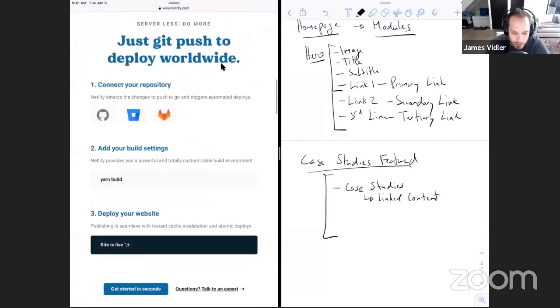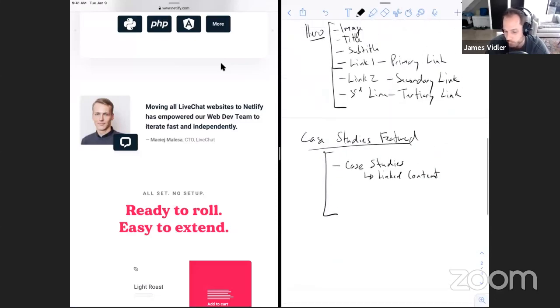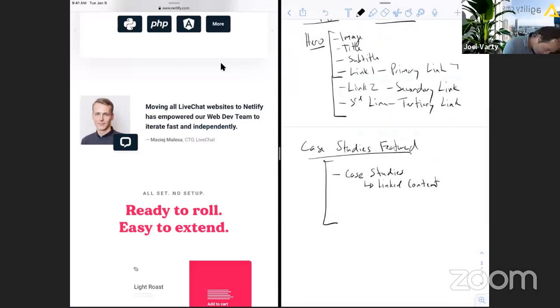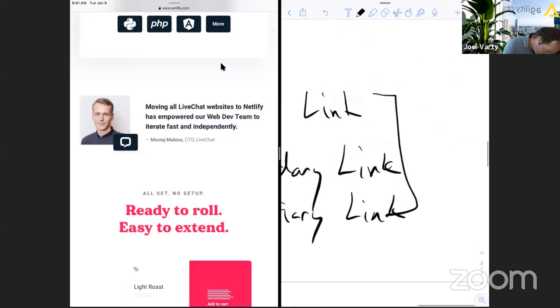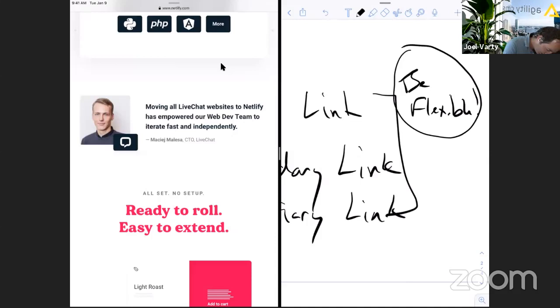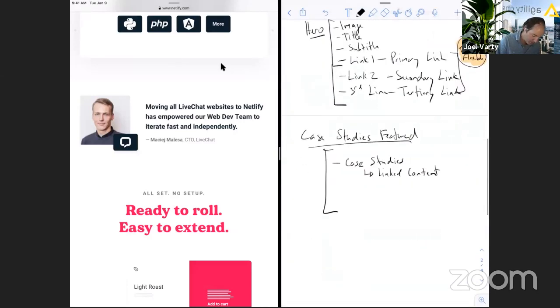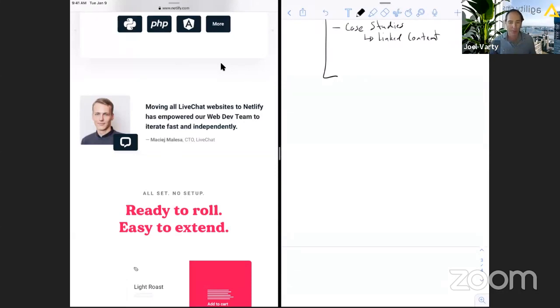Yeah, no problem. Our goal here is to be flexible, right? So if as a marketer you want to add a bunch of different CTA links, you should be able to do that, within reason. So I'm going to put a note on this, and then zoom in and go, be flexible, because that's important. I think it's really important to keep that in mind. We want to be flexible, because if we forget about being flexible, then our content becomes really locked in and people won't use it. They just won't use that module, or they'll type in things that we don't want them to type in.